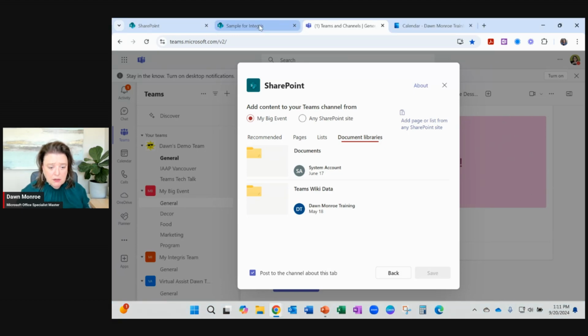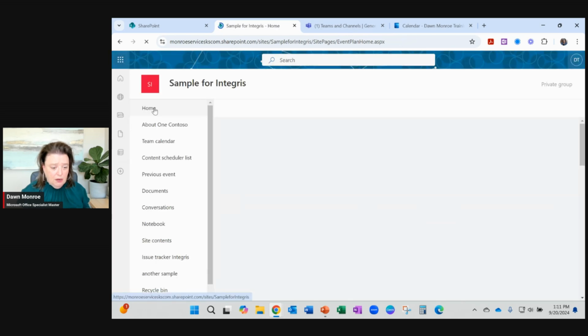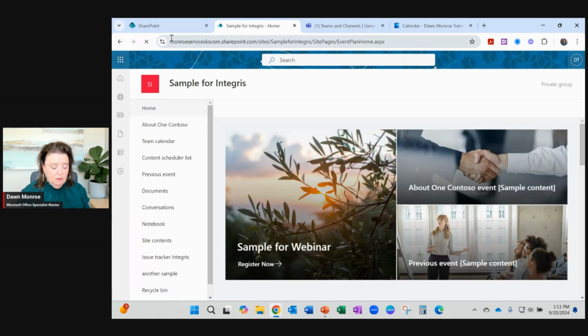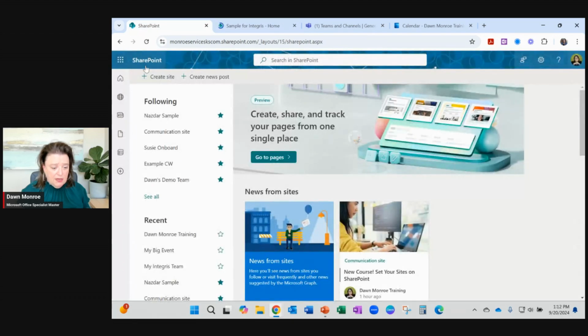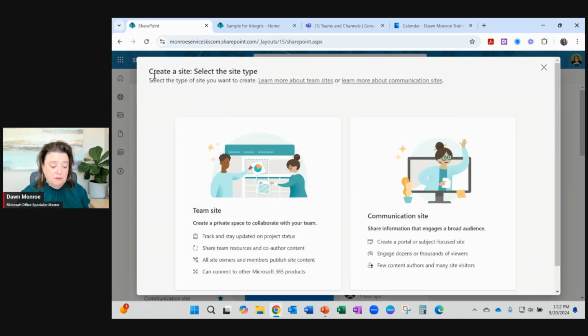And here, if I was on home, the way I got started, well, that's actually a site. The way I got started was create site. There's create site, and you can create a news post. But create site is where I got to that gave me the Teams or the communication site starting place. Okay.